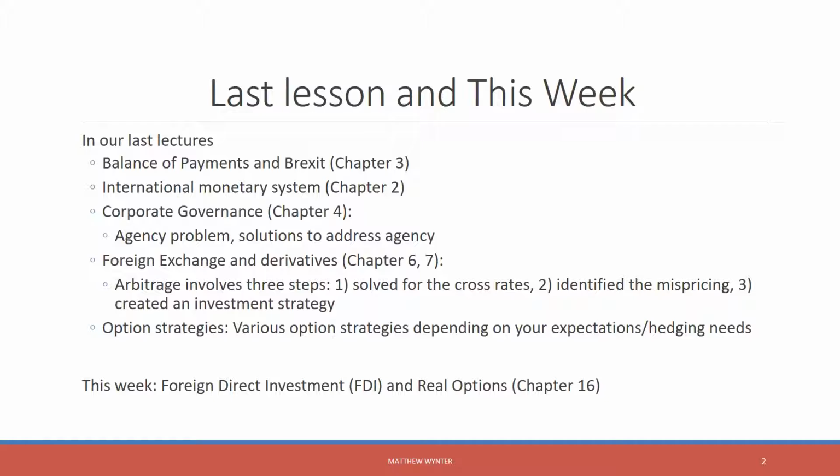We're going to take that same mechanism, that same way of identifying the correct option strategy, and apply that to other investment decisions that are made by the firm. So as we get into the second part of the course and understand firm investment decisions and investor investment decisions, one of the largest ones that we'll encounter is going to be FDI, foreign direct investment.